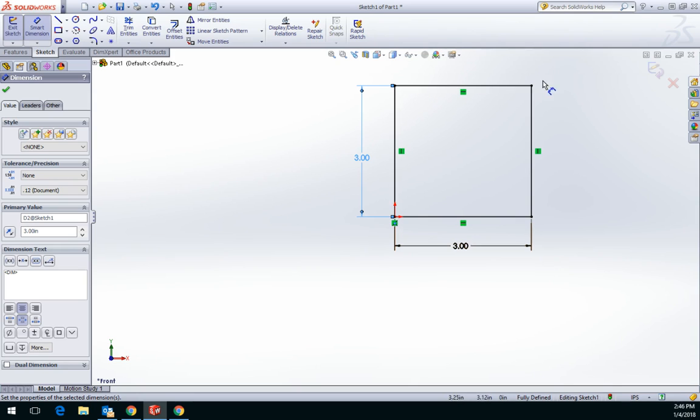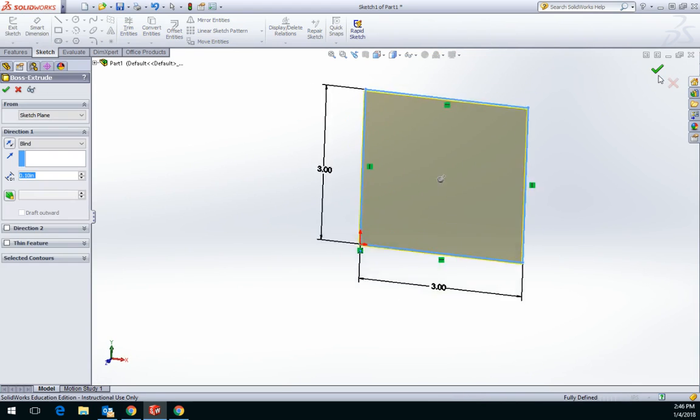We see our visible object lines. We see our extension lines and our dimension lines, things that we talked about previously. Now that we have a fully defined sketch, we can exit the sketch. Exiting the sketch is the purple arrow. The red X cancels everything that you've done. So unless you want to start over, use the purple arrow.